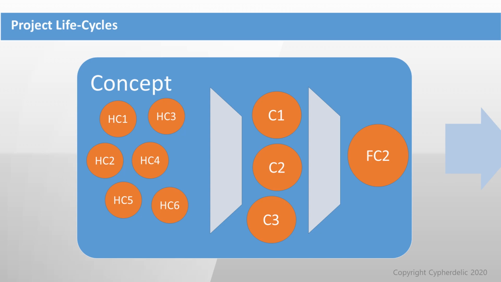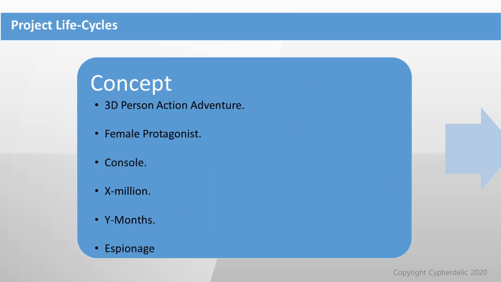Or sometimes it can be very different, and you may be given a set brief to work with from a publisher, from another part of your company, another part of the organization, and that's what we're going to work with today in this module. And here's the brief that our concept team has been given by our imaginary studio head or publishing or marketing director. And it's as follows. It's a third-person action adventure.